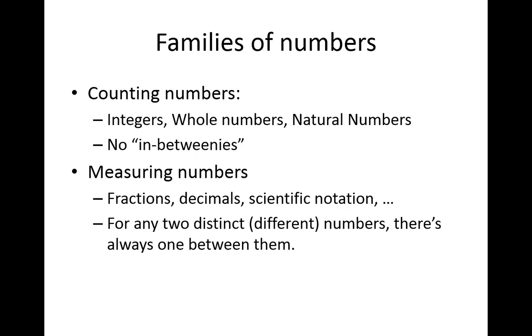So for example, integers are an example of discrete numbers, where you have 0, 1, -1, 2, -3. Those are all separated from each other, and there's nothing in between. I like how the person I got the slides from says no in-betweenies. There's no in-betweenies with discrete values. And that's why the idea of counts makes a lot of sense. So if you're counting stuff, then you're looking at discrete.